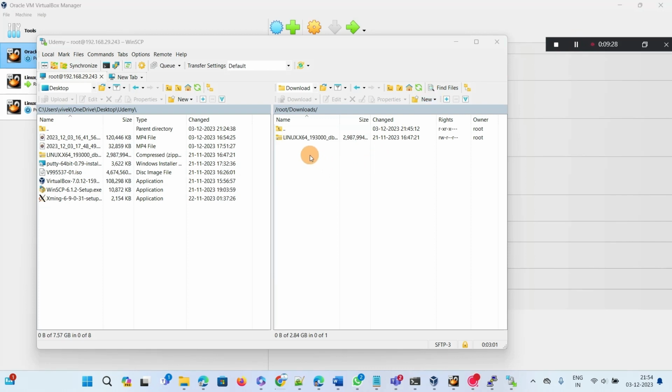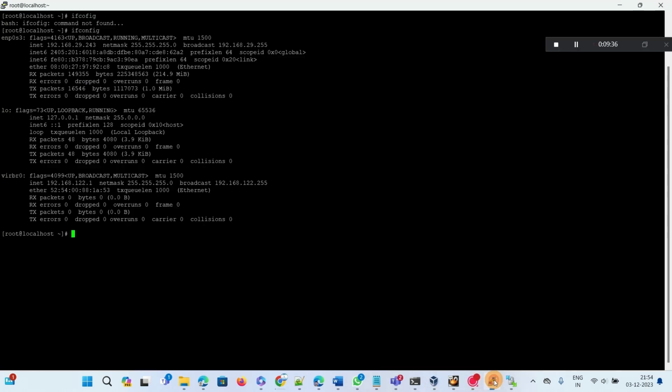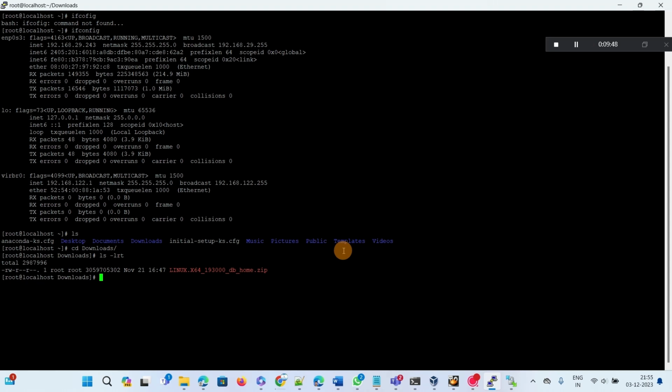Now our database.zip file is completed successfully. Copied from host machine to virtual machine, and we can check it from here. You can see here. Now everything is done.